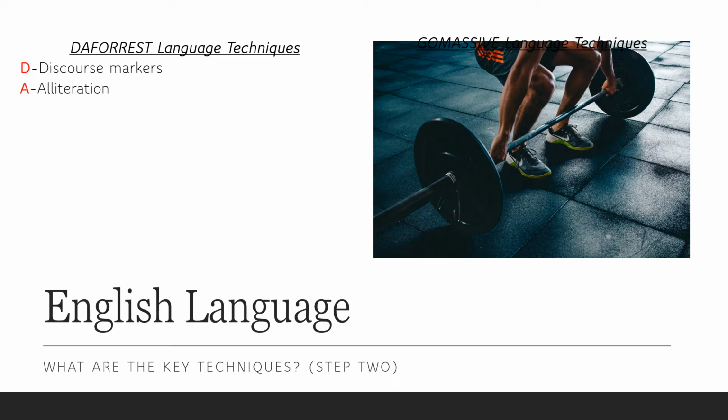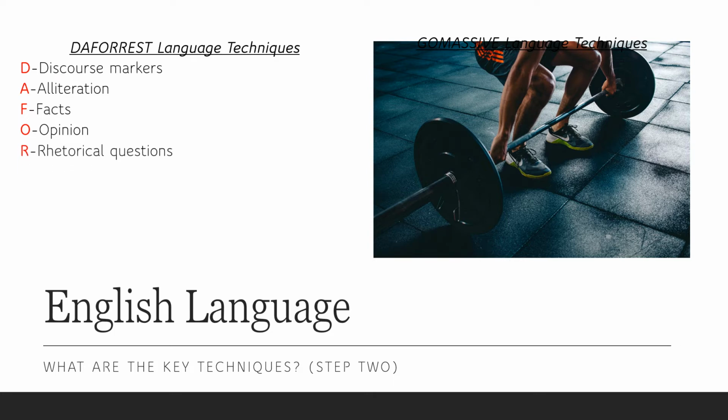The next one is alliteration. Hopefully you know this one already. Alliteration is where you repeat the same letter 2 or more times in close conjunction to each other. The next one is a fact. So a fact is something that is proven to be true. The next one is opinion. Opinion is kind of opposite to a fact, so this is often a viewpoint. It's not necessarily something that will be true.